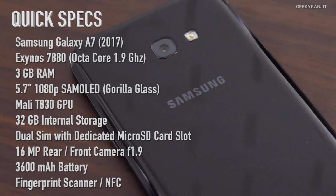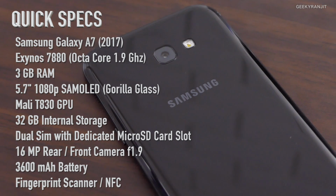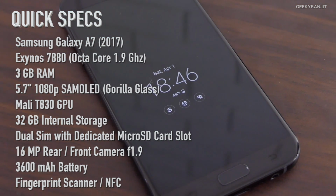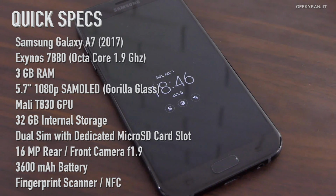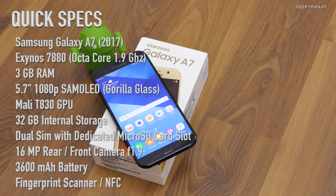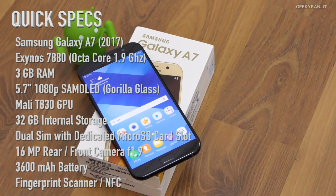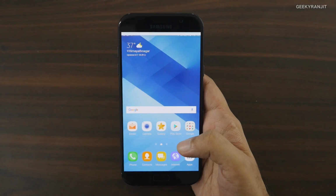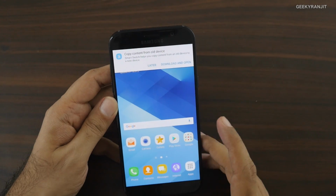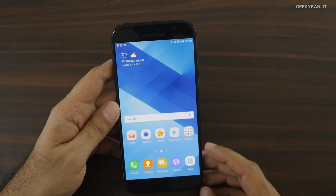Moving to the camera, it has a 16 megapixel rear-facing camera with f1.9 lens, and even the front-facing camera is a 16 megapixel f1.9. It also has fingerprint and NFC for Samsung Pay. And moving to the battery, it has a 3600 milliamp hour battery. So I've just finished setting up this device, and this is the first boot.